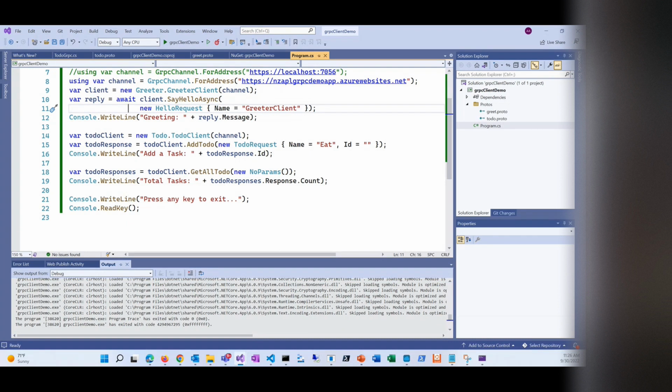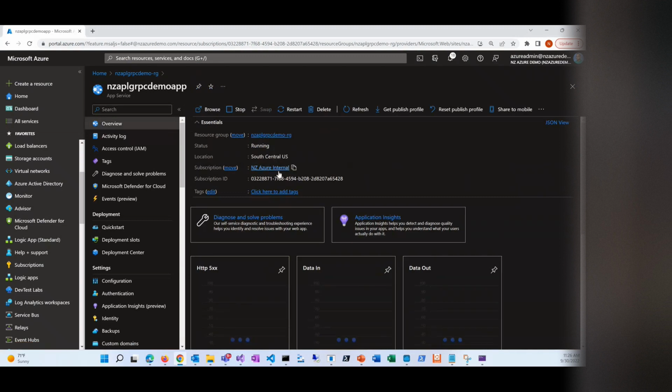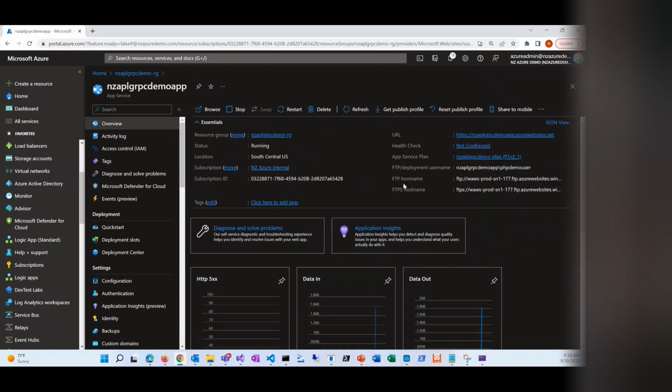I'm running this service in South Central region. Second, it only works with Linux at the moment, so you have to create a Linux service and run that service on top of it.